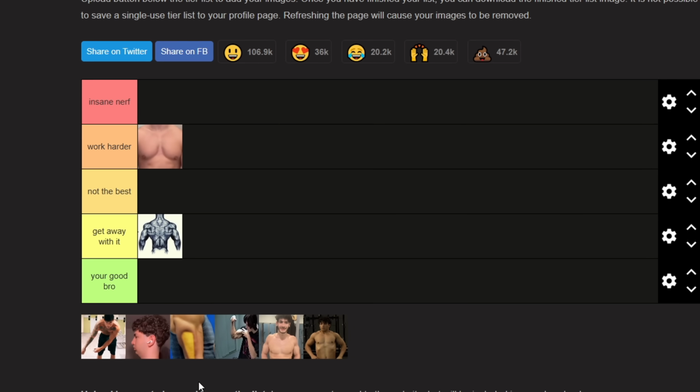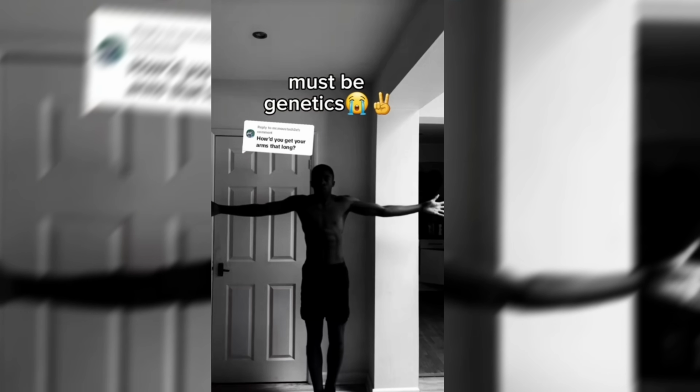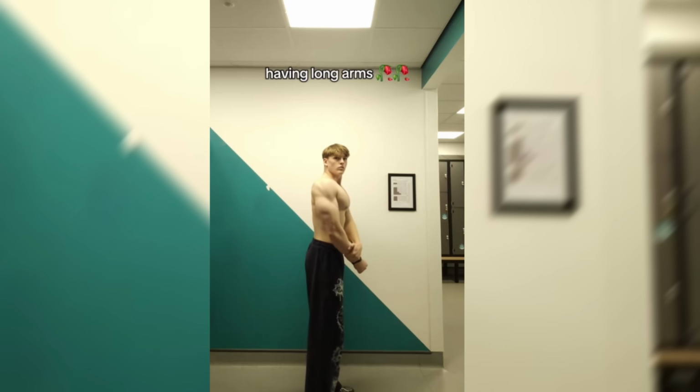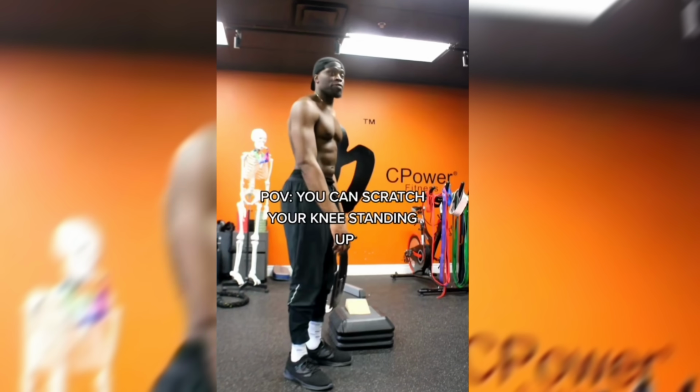Next up we have is having longer limbs. Having longer limbs it's unfortunate for aesthetics anyway. So what this means is your arm span or your leg span is longer for your frame than it should be. So if you're 5'9", you could have the arm span of someone who's 6'1". So for building muscle, this is not a good thing. Basically, you're gonna have to put on more muscle mass than usual to fill out your longer limbs.